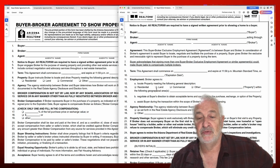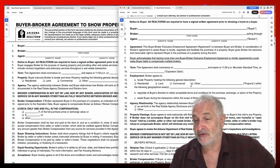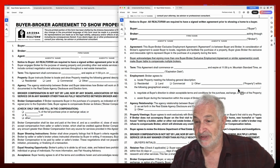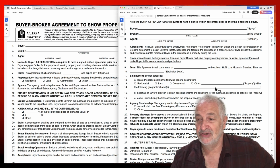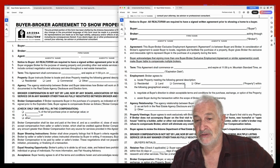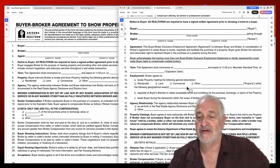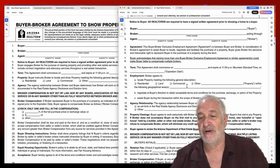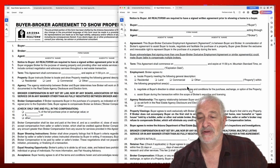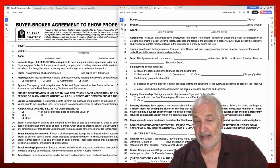Residential, if you're doing residential, what's really nice about this is you can put in a geographic area. You can put an area that you want to work in. Let's say I do the Sun City area. Let's say I want to do Sun City and Sun City West. You put that in there. Now they're only obligated in Sun City and Sun City West. Let's say you find something in Sun City Grand or somewhere else, right? Or you go out further, there's some other stuff out there by Del Webb that's all the way out to 303. And maybe you find something out there that's a 55 and older community if that's what you're looking for.